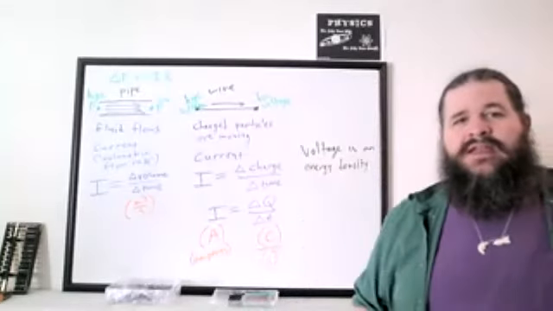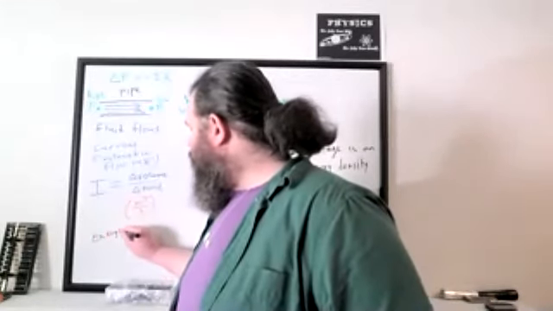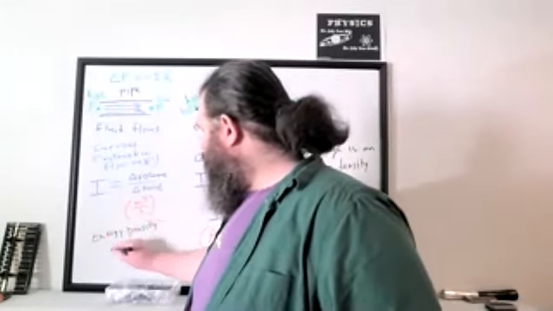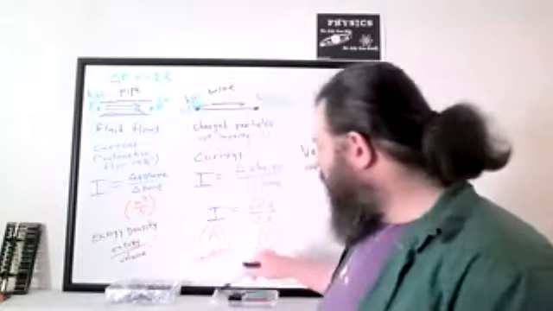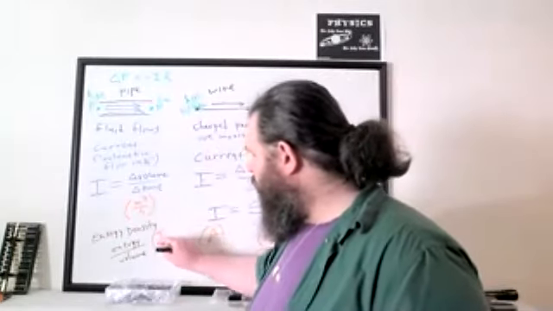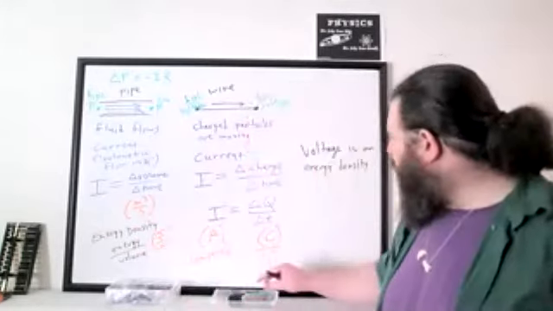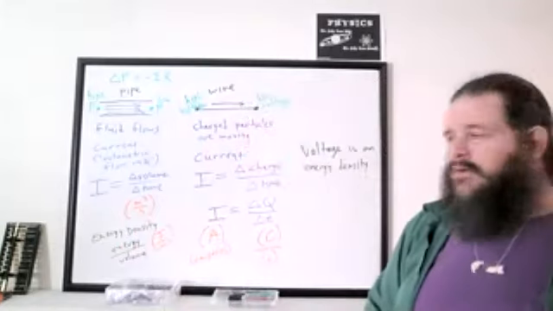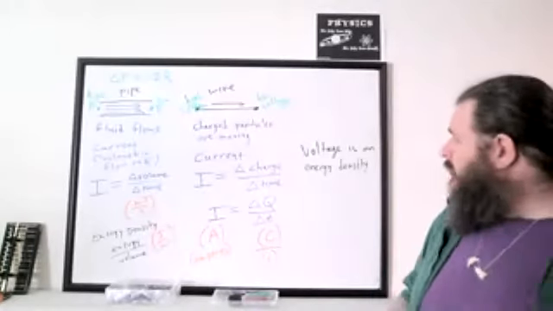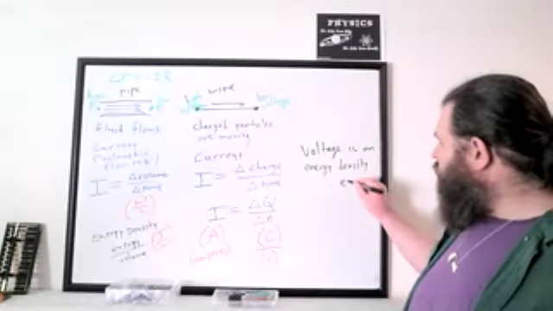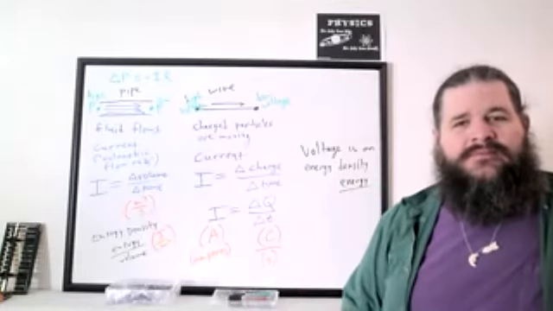But once again, we don't really want to care about the volume of the electrons. For all the fluid flow stuff, energy density was defined as energy over volume and would be measured in joules per cubic meter, which also turns out to be the same as pascals. For electrical flow, though, we don't want to define energy density as energy per volume because you don't want to have to mess around with trying to measure the volume of an electron. So instead, we measure the energy density as energy over, what would we be using instead of volume here?